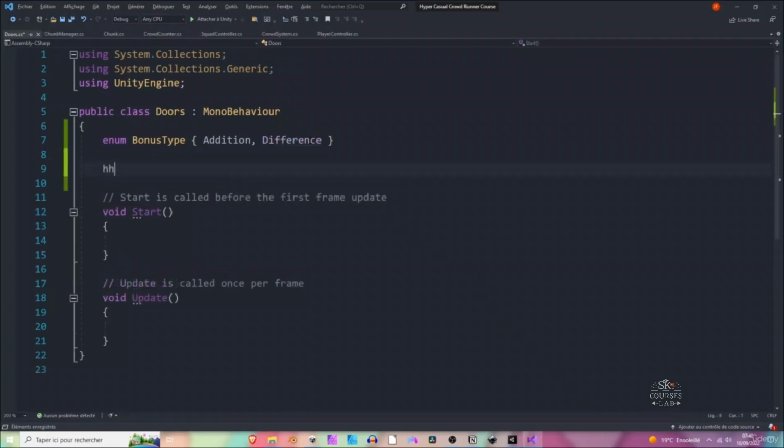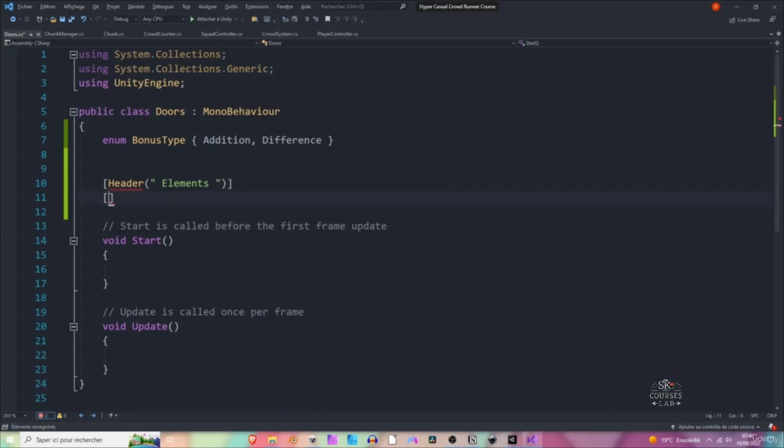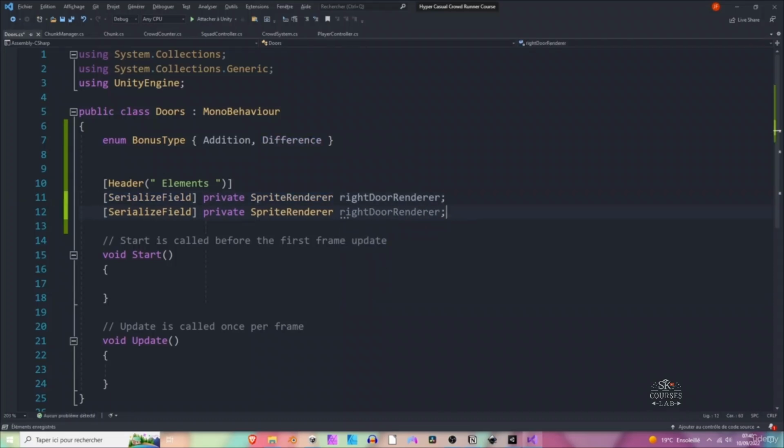All right. So next you want to create an elements header where we are going to reference all of our elements. So first off, we are going to write private sprite renderer, right door renderer, let's say. All right. Same thing for the left one. So left door renderer. And we also want to add the text mesh pro texts.